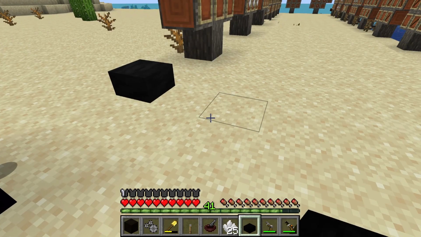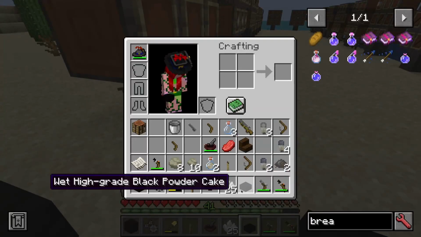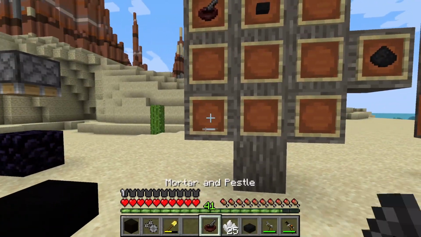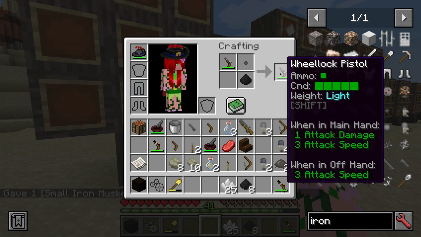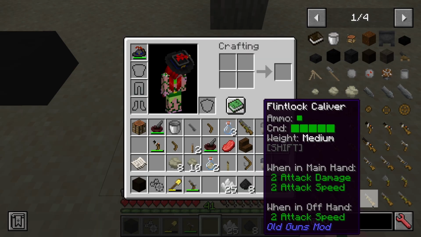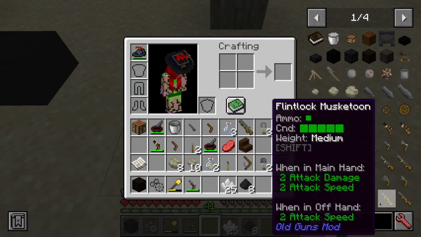We take the wet high grade black powder cake, slap it down out in the sun, and that will now break down into high grade black powder cake, for it is dry after being left out long enough. Then taking this dry substance, we can mix it with the mortar and pestle and get high grade black powder. And now we can load our weapon with the high grade black powder, and it has a little bit more oomph to it now. Shabam! And some weapons, such as the flintlocks, only work with high grade black powder.